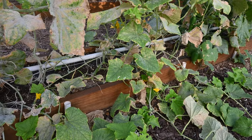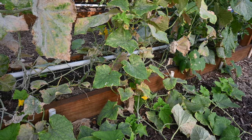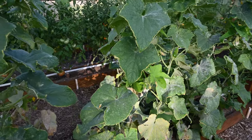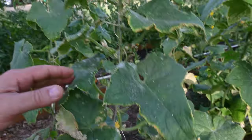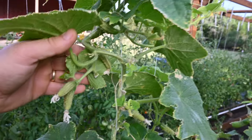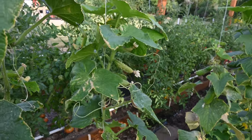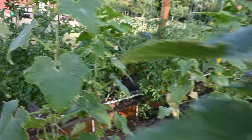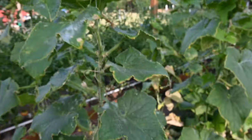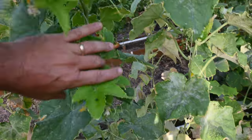I mean, they are very productive, and I've got too many, I don't know what to do with them all. I mean, look up here. As you can see, it's still producing massive amounts of cucumbers. So I've got an overabundance. Even though the leaves look pretty pitiful, I'm still getting lots and lots of cucumbers.